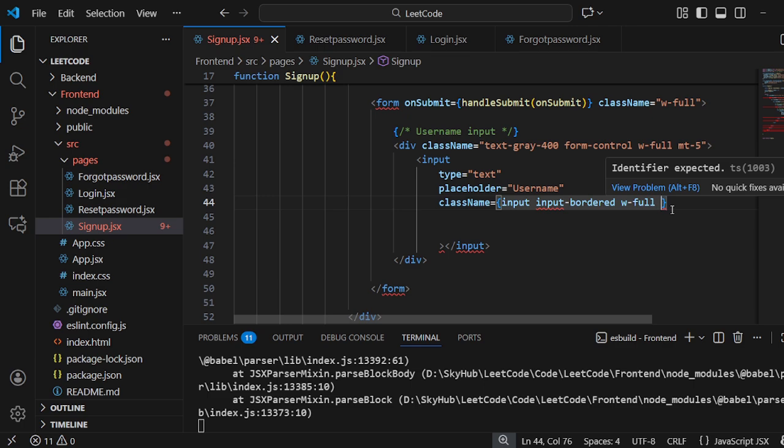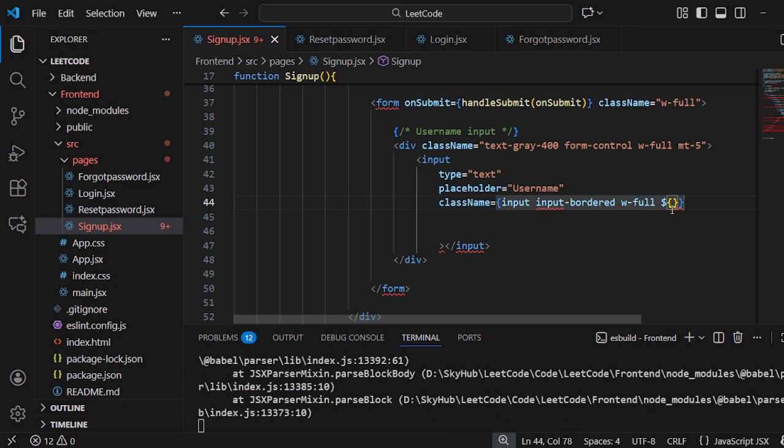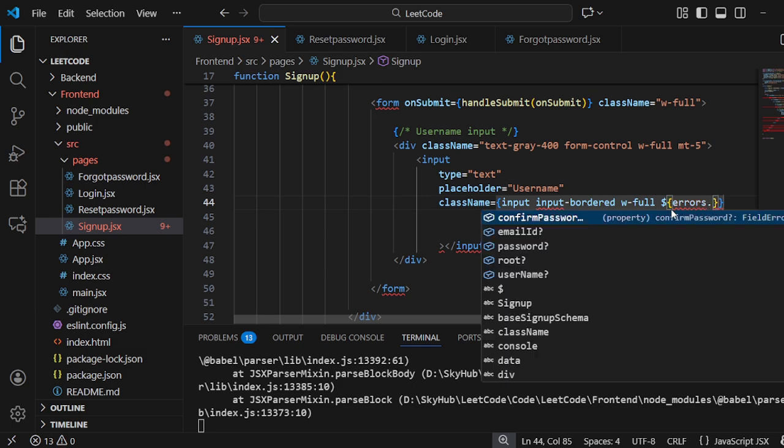So for this we must first check whether an error occurred in username or not. So dollar, errors.username.